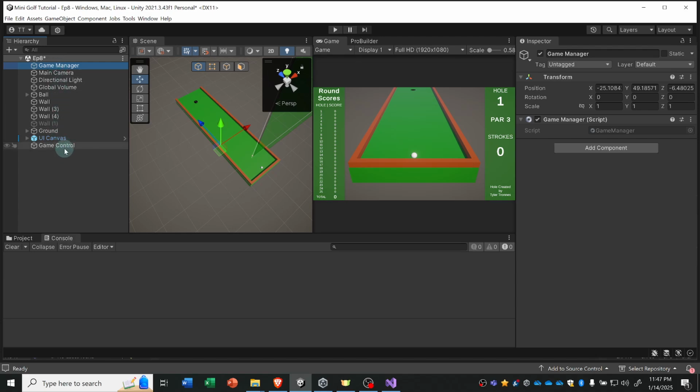Now, what is a singleton? Really simply put, a singleton is a special static game control class where it allows you to store data across multiple scenes. So this game object and its script will not be destroyed from one scene to the next. So we can access it because it will be static from any other script, no problem. We don't have to make a special reference to it. It can be accessed from anything else in the rest of this game. So I'm going to show you how to create this first.